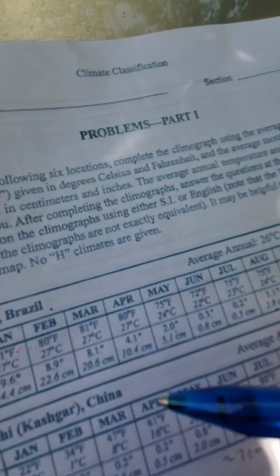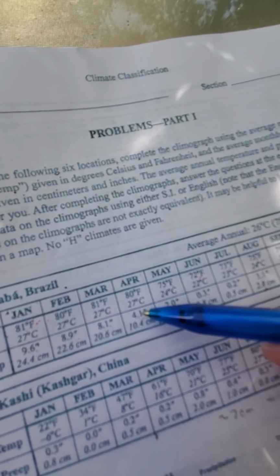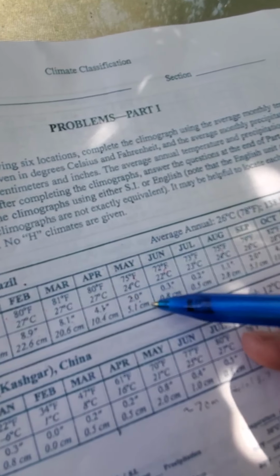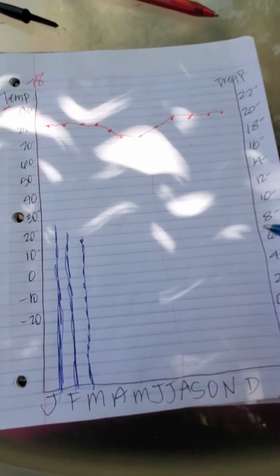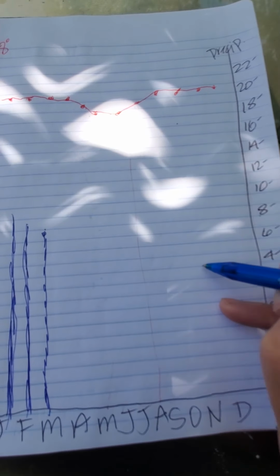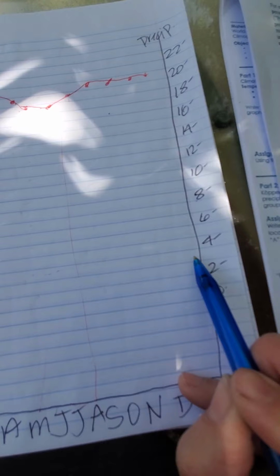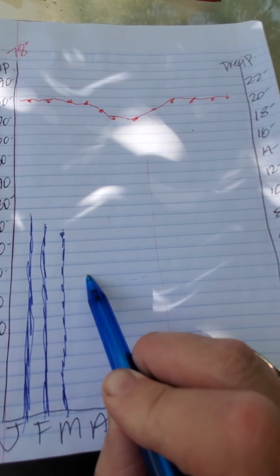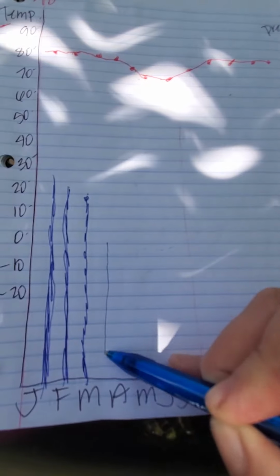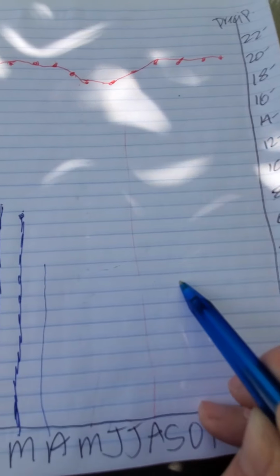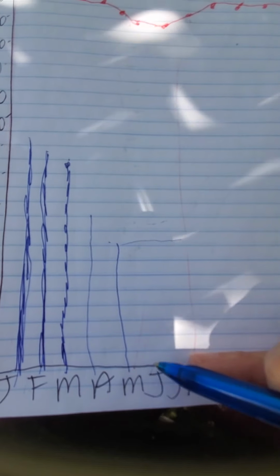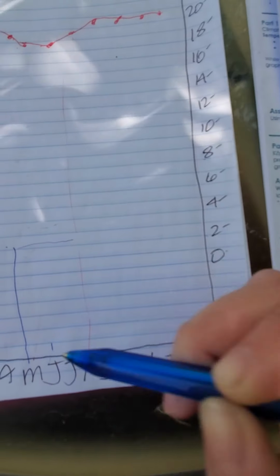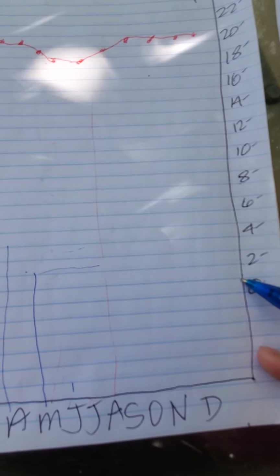Okay, April is, ooh, look at 4. Okay, so April's 4, May is 2, June and July are less than an inch. Okay, so April is 4. All right, let's look over here. April. Here's my 4. Follow it down. My May was 2. May. Okay, my June and July were less than an inch. So I'm still going to take it up about here because that's my 0.